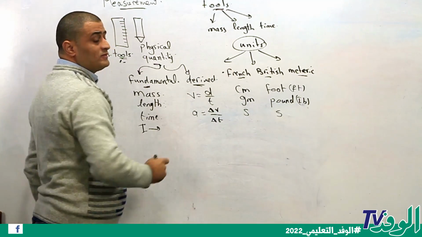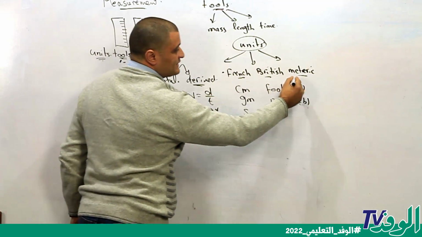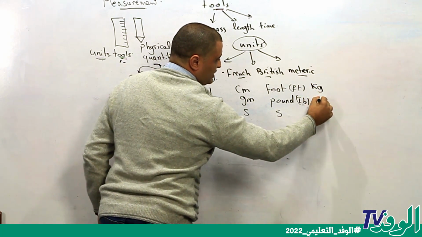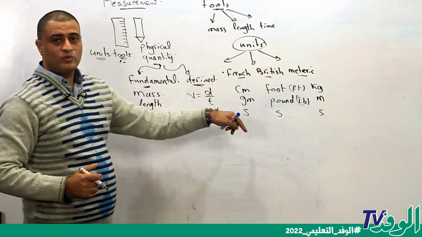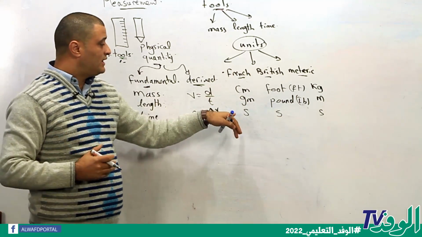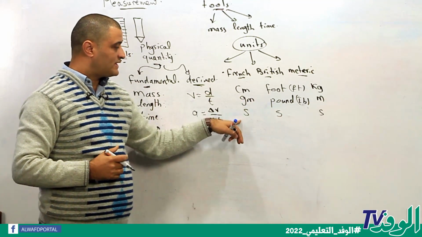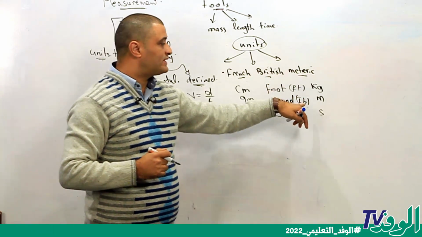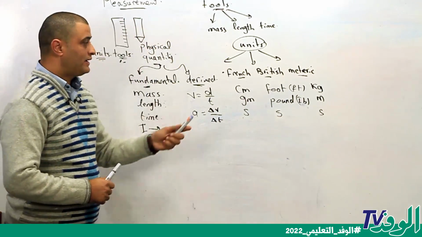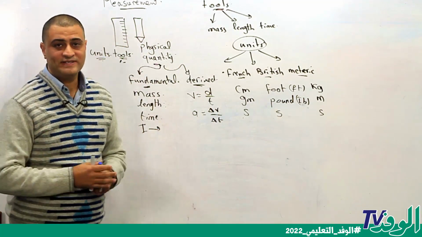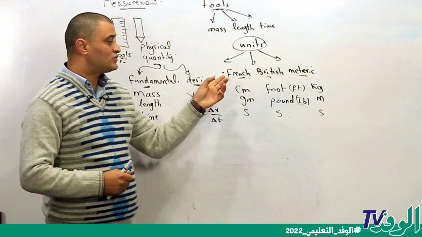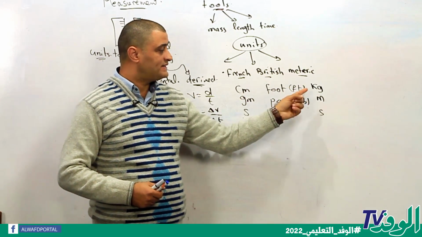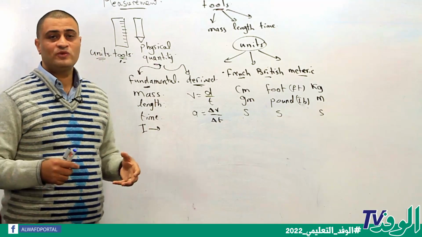The French system is called the Gaussian system. Number three, metric system. Here we have kilogram, meter, and second. The common unit between the three systems is the second. So centimeter, gram, second is called CGS. Number two, FPS. Number three, metric system, MKS. We can summarize it as follows: CGS, which is called the Gaussian system, the British system, FPS, the metric system, MKS. We will find the relation between these units.